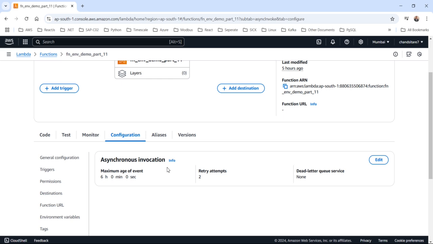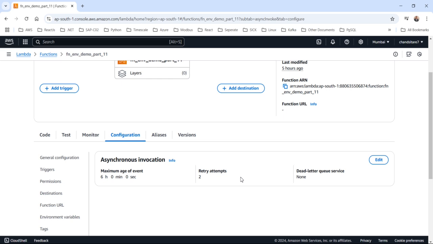Let us consider an example. If you have written a Lambda function that is going to process any event triggered by an SQS queue or any other AWS service, and we have set up a trigger, like when any file is uploaded on an S3 bucket or any new message appears on an SQS queue, the Lambda function will process those messages.